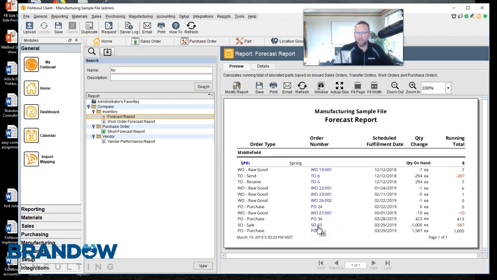So in this case, it's not that big of a deal, but it's still a good example to show you. The sales order 65 has a date of 3/25, and it's bringing us into the negative. We don't like negative numbers. And if this was a date that was far apart from the purchase order, it would be a bigger issue. We're going to pretend like it's a bigger issue and click on it.